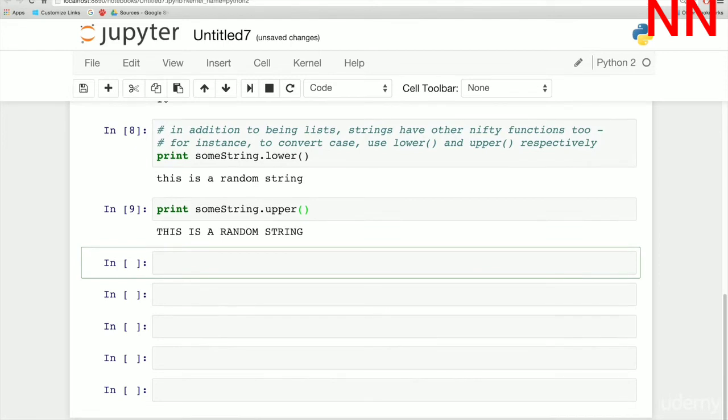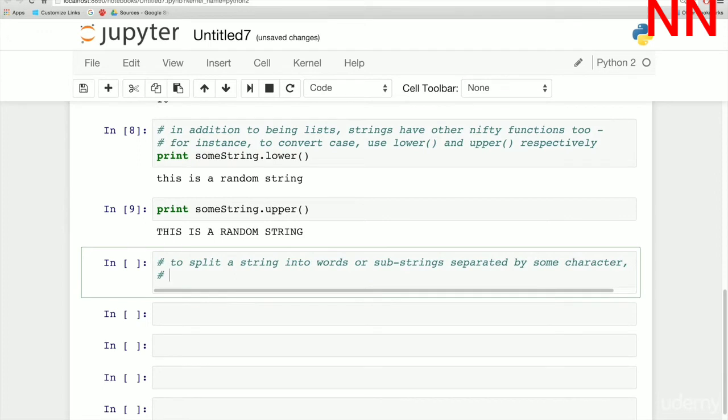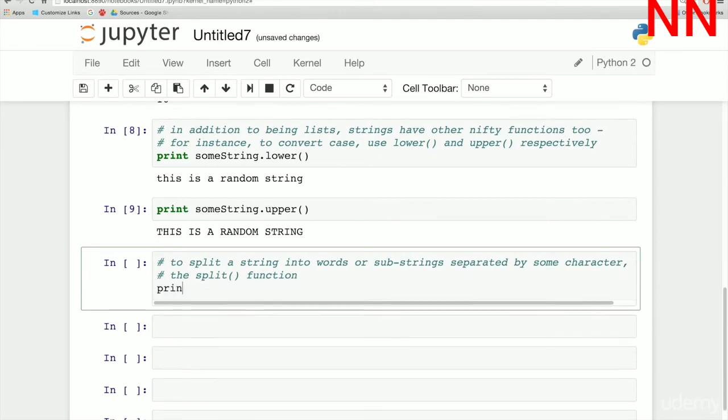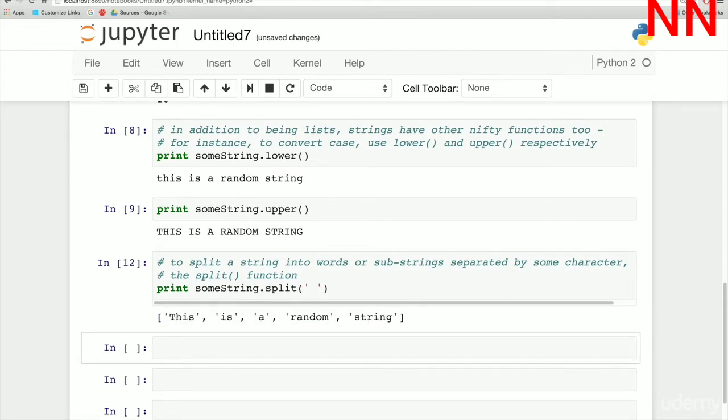The split function is really cool. You can split a string at every instance of a particular character. So let's say you want to split a string into its corresponding words. You can do this by saying split with this character, space. So let's try that out. Let's say print some_string.split(). You see how this returns a list with each of the words of our string because it has split it at every space.